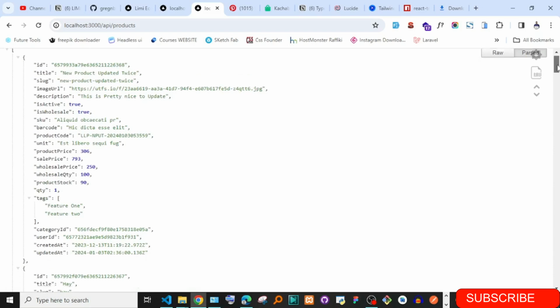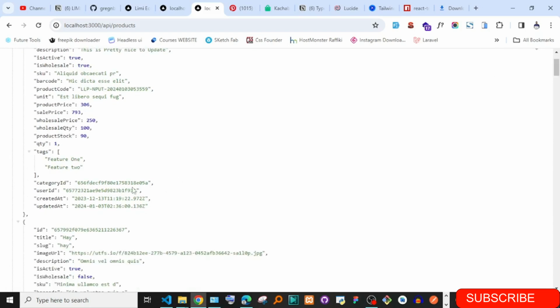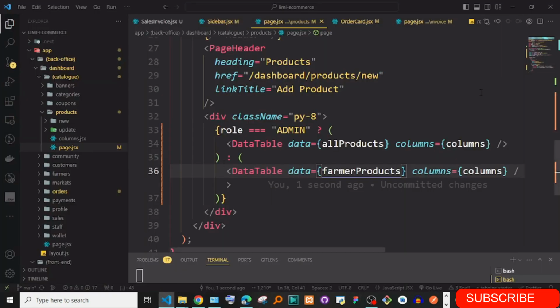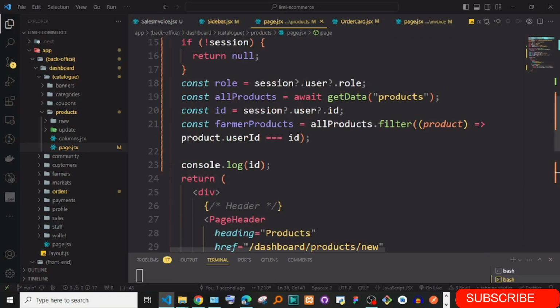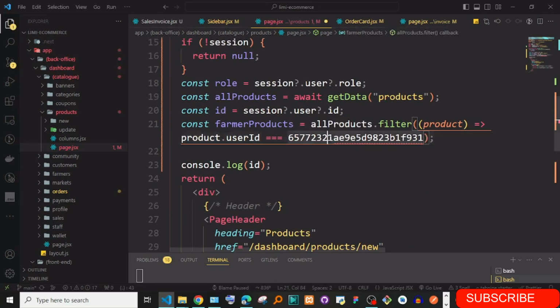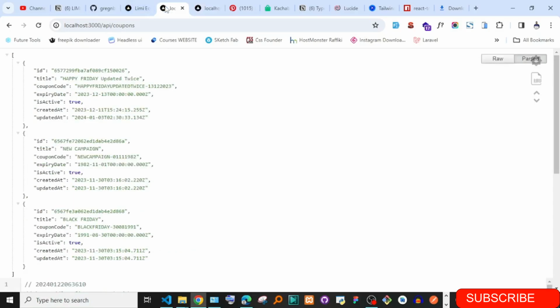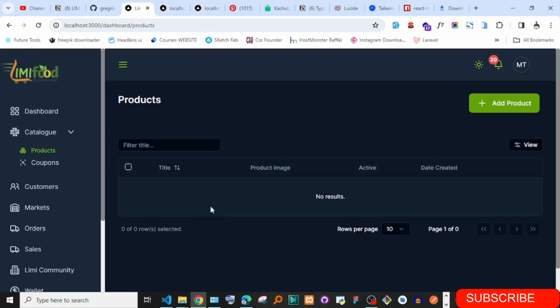This product belongs to the user ID of this one. So I'm just going to copy this, and let's go here, and where I have user ID, I'm just going to say equal to this. Just like that, and let's go back, and you'll see that he has now some products, maybe 1 or 2.